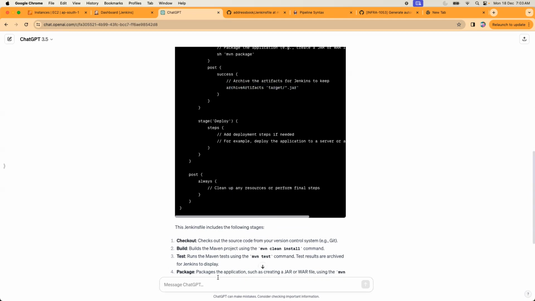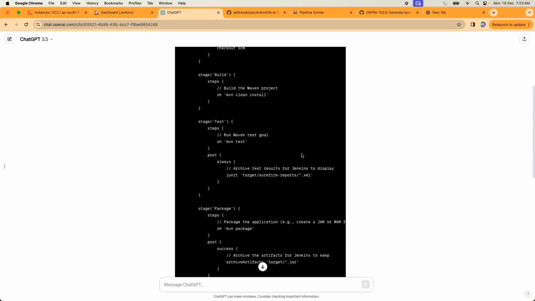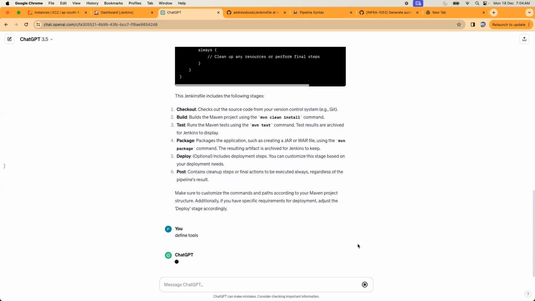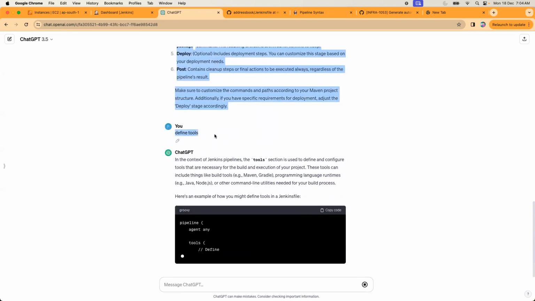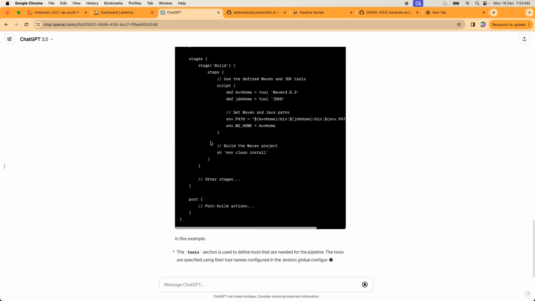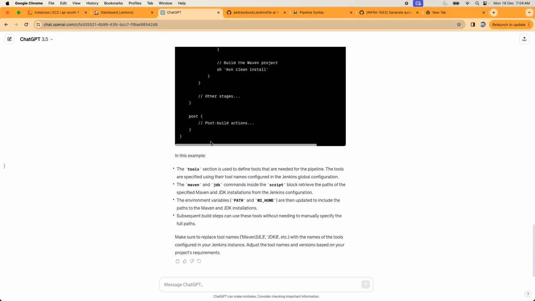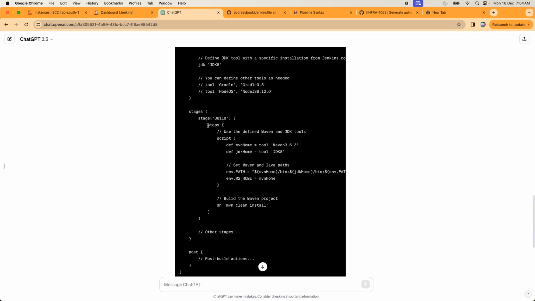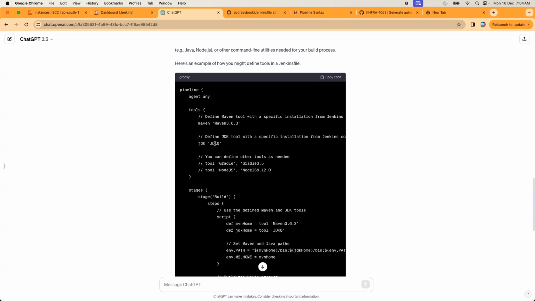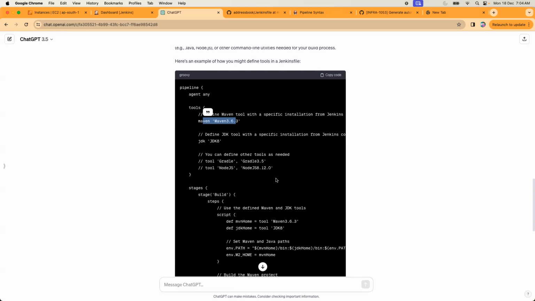You can further modify it. Let's say, what else is missing here? Okay, let's say define tools. And it is explained also. Do you see every block is explained here? See, the tools block is explained. Okay, let it finish. Do you see here? Sorry, JDK, the name they have given, Maven. So you don't need to know line by line, but you should know how to use it and what to do.